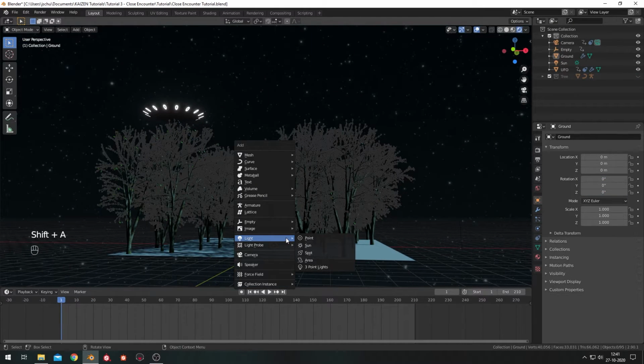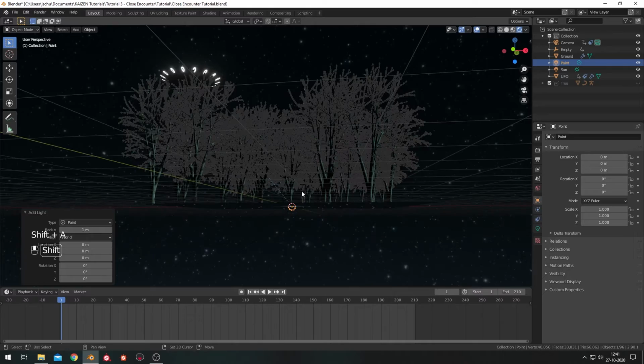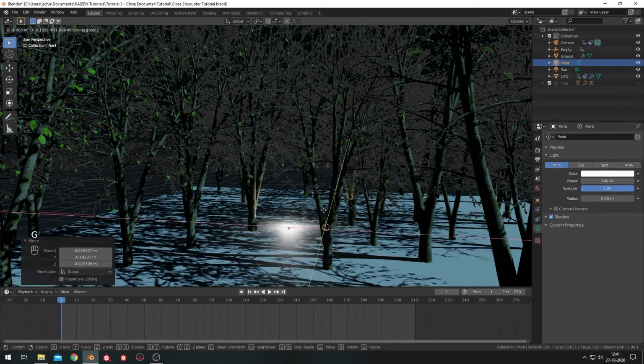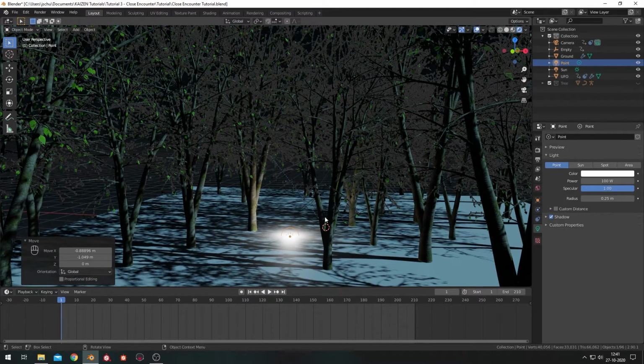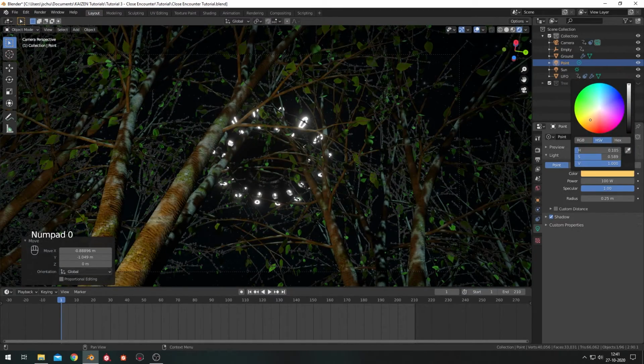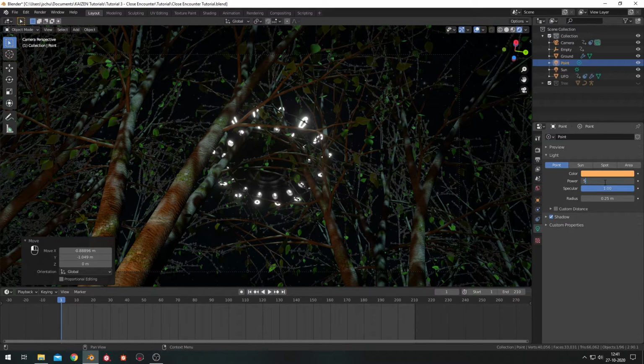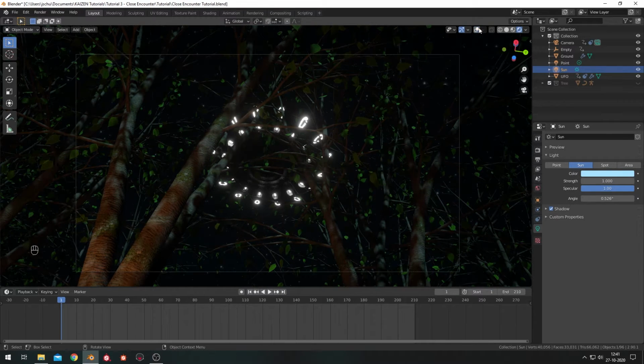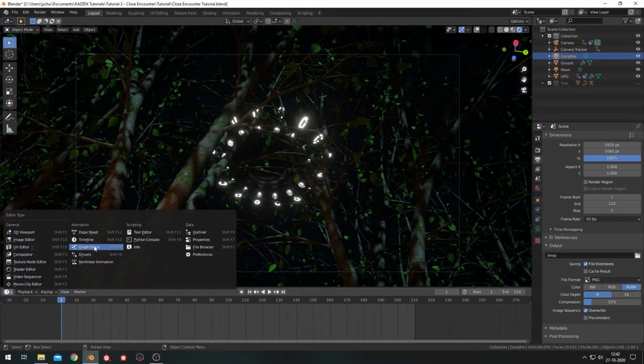Now I want to add in the campfire that you saw in the animation. So I'm going to add in a point light here, moving it, holding Shift Z to make sure it doesn't move on the Z axis, and changing the color to a warm value and changing the strength to 50 watts. Now I'm going to decrease the moon strength there to 1.5.